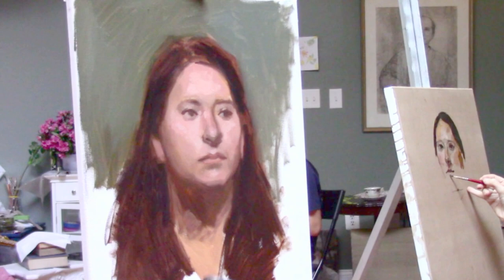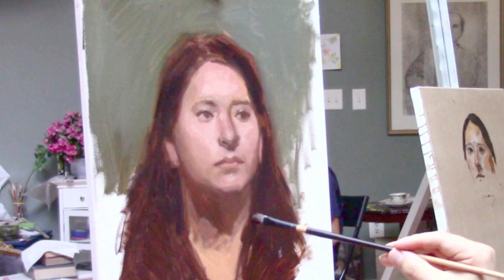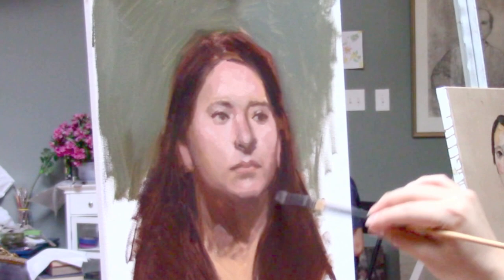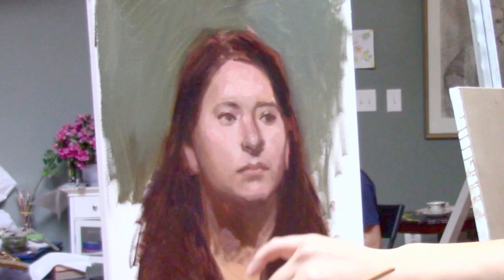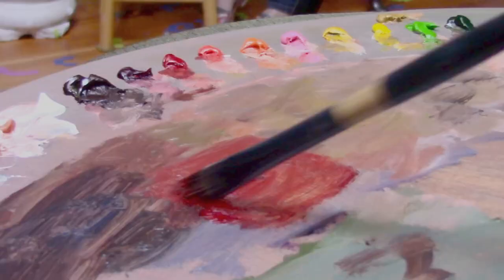Hair can be a rather deceptive thing to paint. We don't really think about it as an object that has too much form associated to it, but if you really pay attention to the hair, there are light planes, there are dark planes, there are different individual facets that separate strands, large strands of hair. So we don't want to paint individual strands of hair. Instead, we want to paint areas such as the area below her ears that are darker because they're curving away from the light, and areas that are lighter such as the ones on the bottom sides of her neck, and these areas are lighter as they are facing the light more.